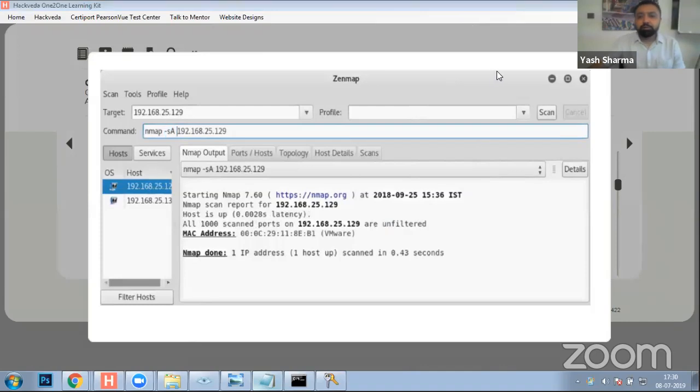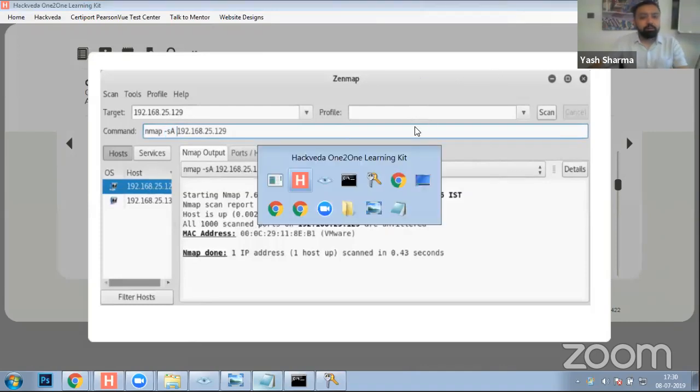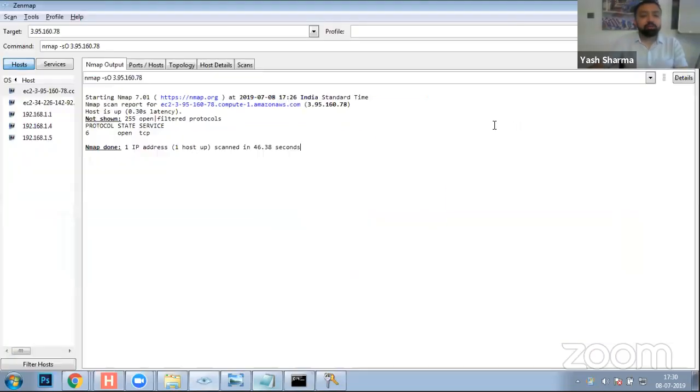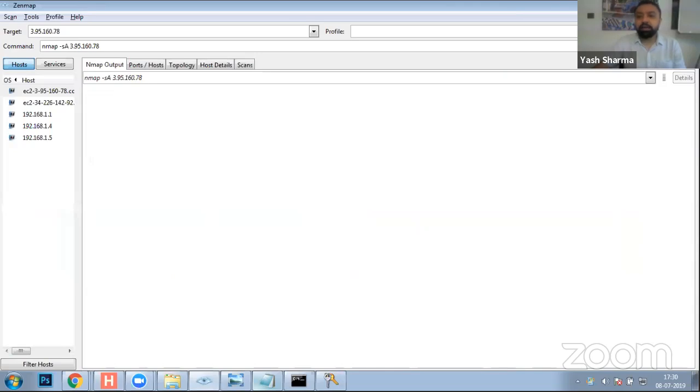So now, we'll quickly check back the firewall scan. In order to perform the firewall scan, we'll quickly go here and do firewall probing with the -A option. Scan with an uppercase A, which is going to check and tell you whether there is a remote firewall at the server or not.